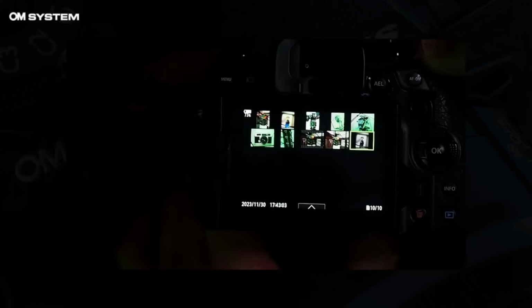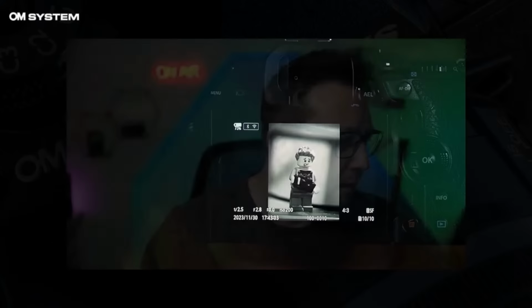Now, a lot of you might say, well, hang on a minute. Let's be honest. Who's going to want to do that? Well, weirdly, we live in a world now where huge amounts of people are shooting JPEG only. And also, if you're traveling and you don't want to get your whole editing kit out, but you want to quickly share an image, just do a few tweaks on it, you can do the raw data edit to turn it into a JPEG. You get to keep the raw anyway. And then that JPEG can get sent over to the OM Image Share app and shared wherever you like. So it's nice and simple. So that is cool.